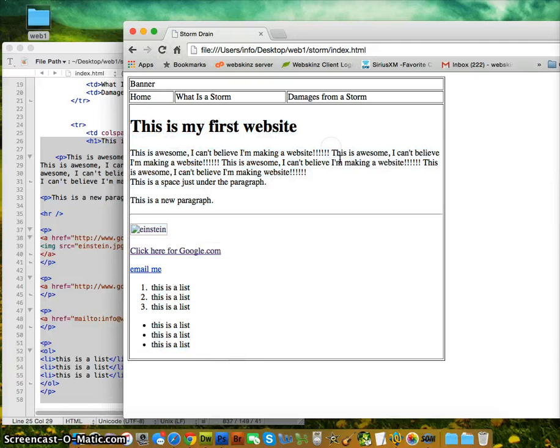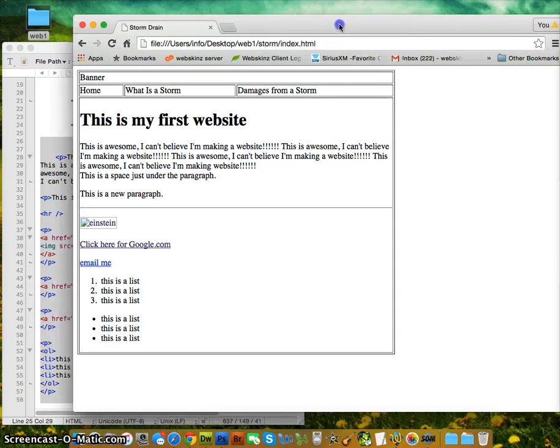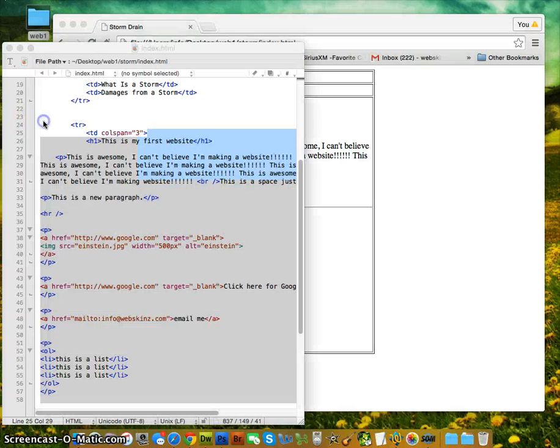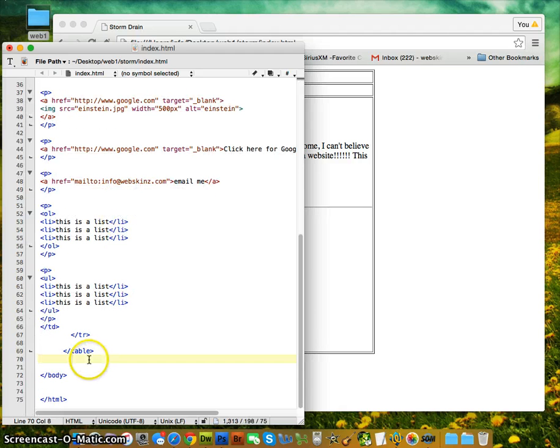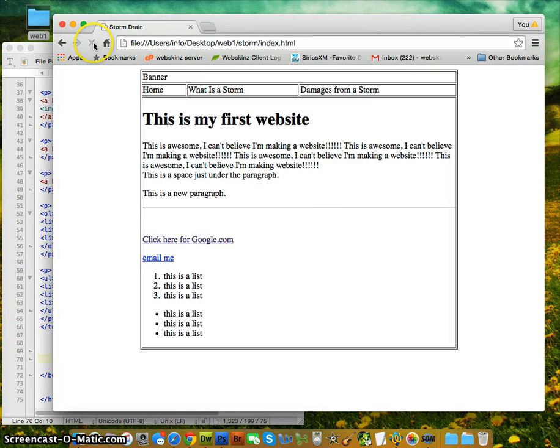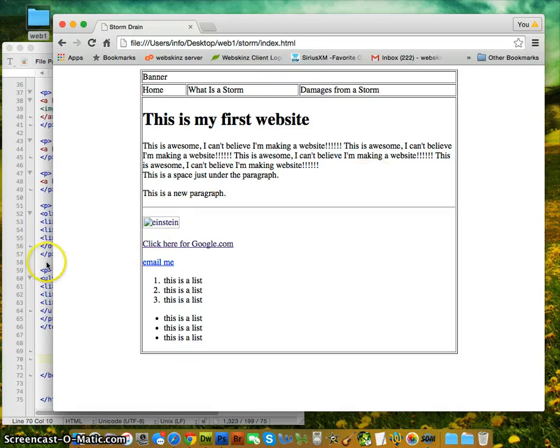Okay, I want it all to be constricted inside the table. Now I want the table to center on the website. So I need to go back to the table, and I can do it one of 2 ways. I can go right before the table, and I can do a center tag, which would probably be the easiest. Copy that, and then put it at the end underneath the table. Close it. And make sure you have the closing slash. Save it. Refresh. Let's see if it centers. It centered it. Yay! All right.